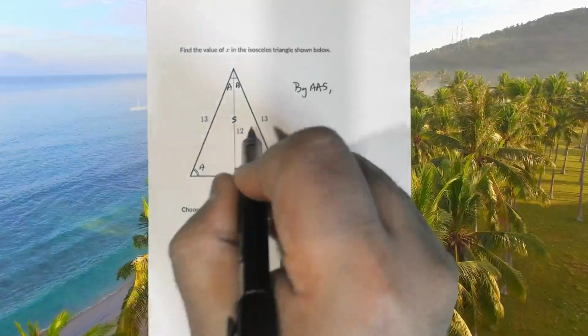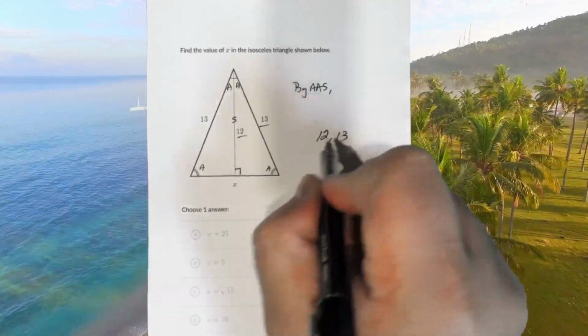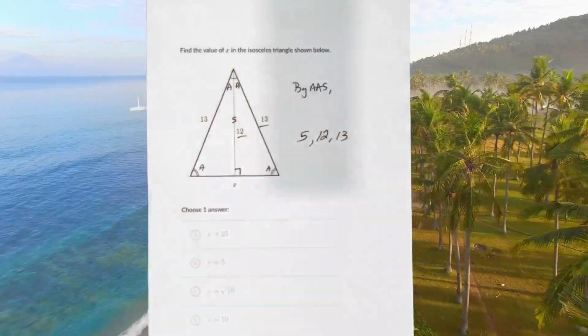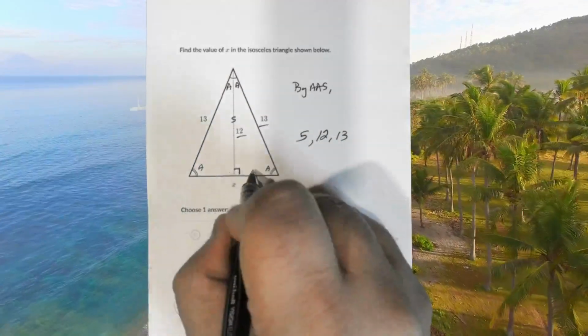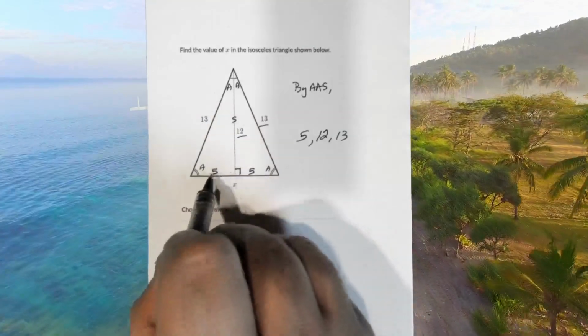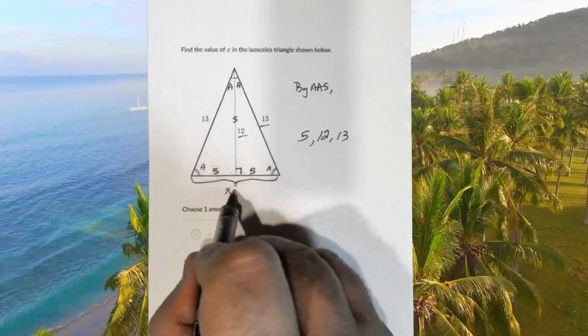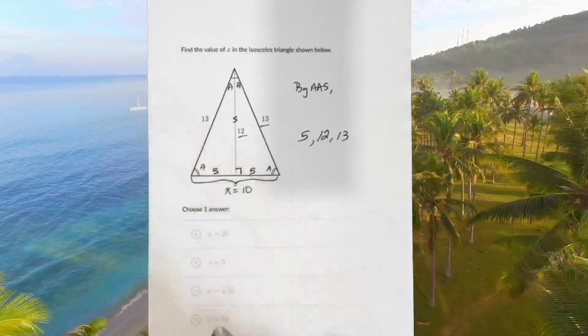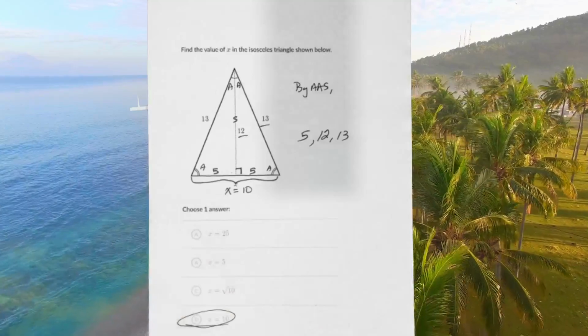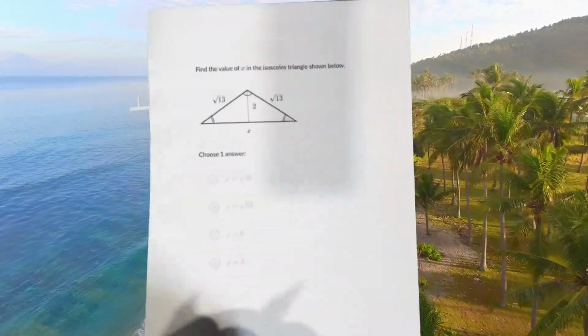So first of all, I should note we have 2 sides of a Pythagorean triple, the third side of which would be 5. So that means this side down here is 5. Which means this piece over here has got to be 5, which means the length, the value they're looking for, would be 10. So x equals 10 was the answer to this question. Let's take a look at 2 other questions.